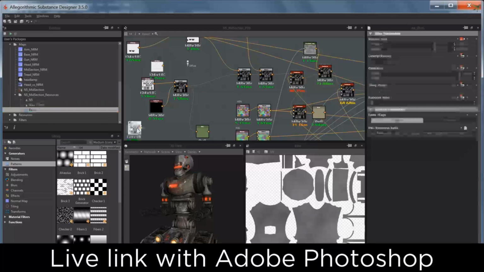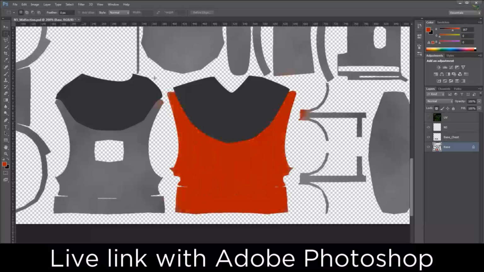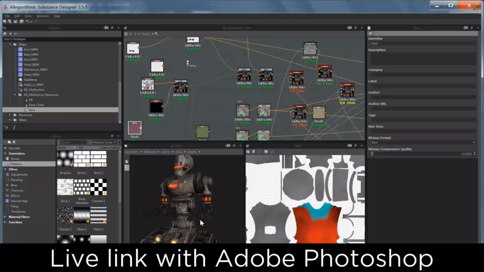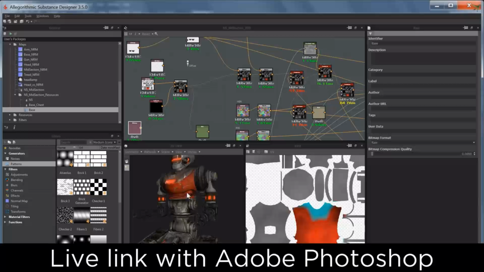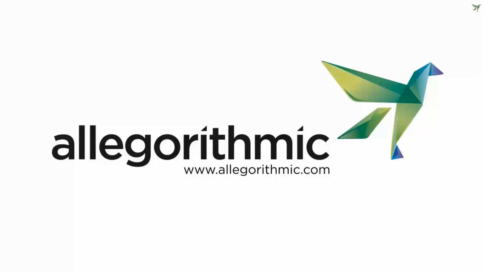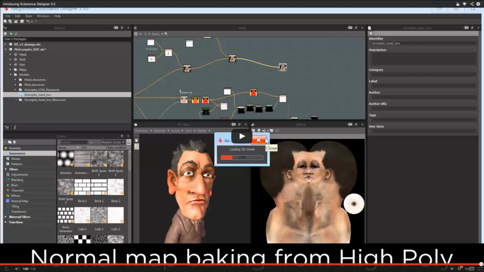Yeah, they had a cheaper version, by the way. They had a cheaper version for $150. I came really close to finding it. That's the thing. Yeah, they're making the relationship with Photoshop much stronger, because at times, and you saw that at the very end, at times you want to go in and be able to paint some grime in certain areas and stuff. So there's always going to be that need and desire in the prop level of texturing.